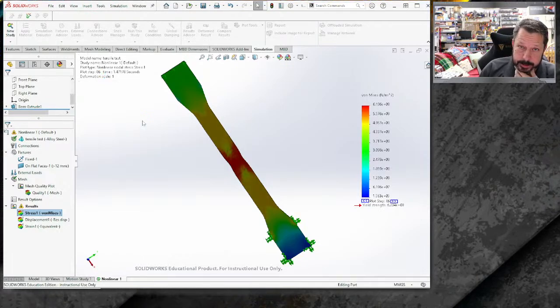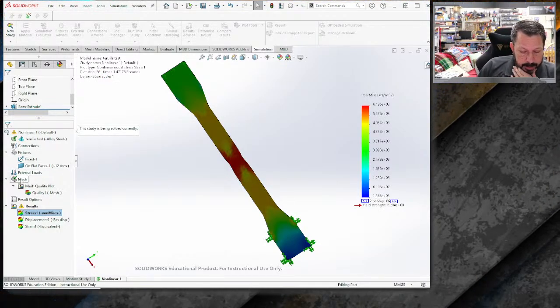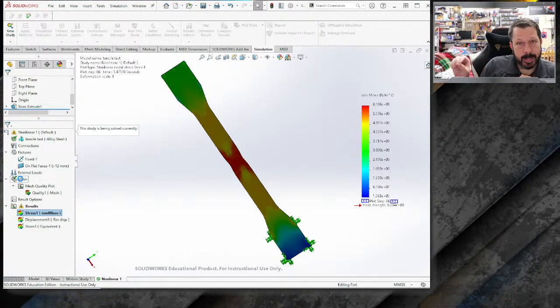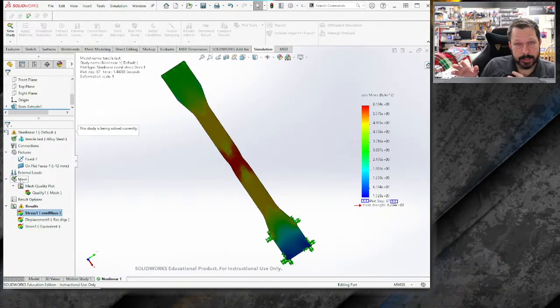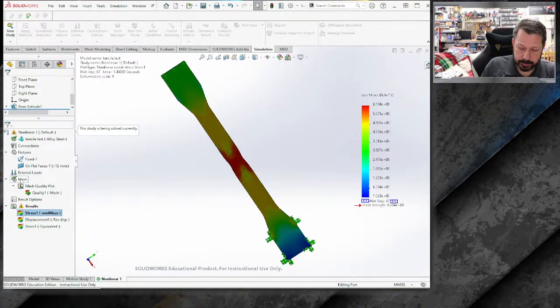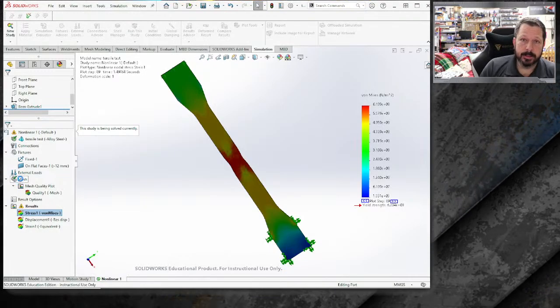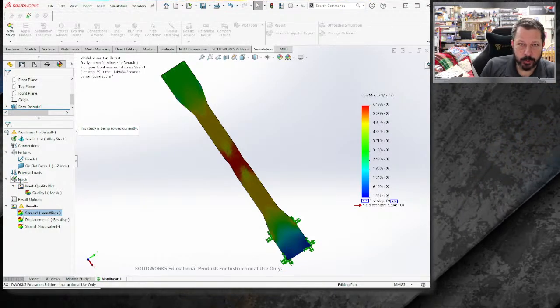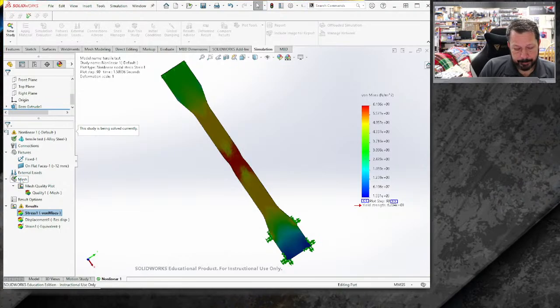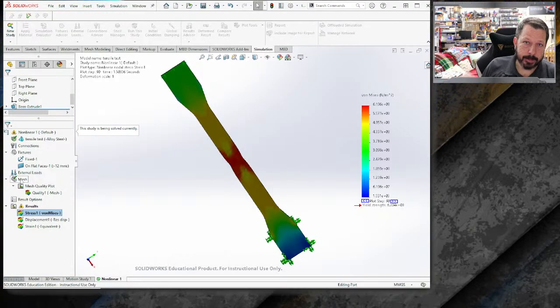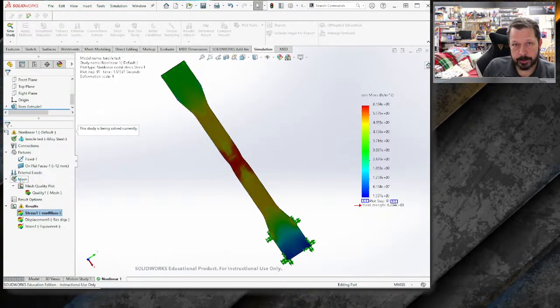One other thing that can speed it up or slow it down is when you create that mesh. If you create a finer mesh, so that means more elements, obviously that's going to slow it down. You'll get nicer looking results, not necessarily any better results, but they'll have more resolution to them. Or if you move it to coarse, it'll be able to solve it faster, but your resolution will be a little bit lower.